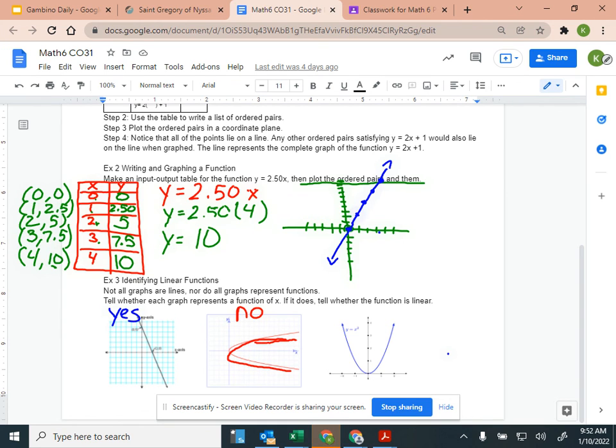Let's look at our next one. If I put in one number, am I getting one y? Look at that line. It's a curve, but look at how it's curving. If I put in an x, do I get more than one y, or is there only one spot for that y? Tristan? If I put in -1, I would get +1. So it's a function because you're only getting one y for each x. But is it a linear function? It's not a straight line. So this is a function, but it's non-linear.